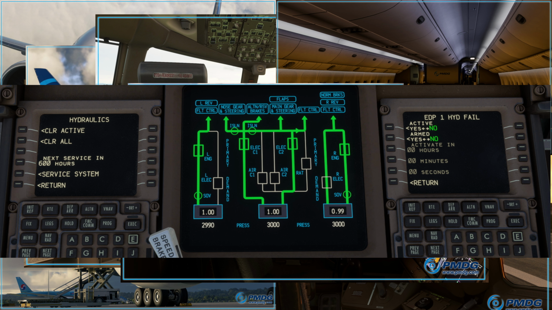Now, that solenoid is held in the closed position by DC power, so the loss of the associated DC bus will cause the solenoid to fail open, thus allowing the engine-driven pump to provide pressure to the fluid on that side of the aircraft again. This could be bad if you had the pump disconnected for a reason, but it also provides some protection against an electric system failure, which might otherwise cause problems.